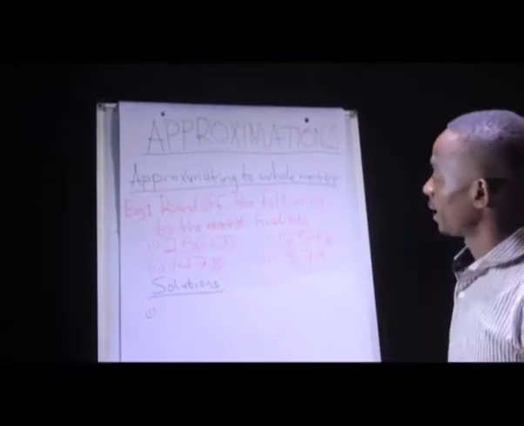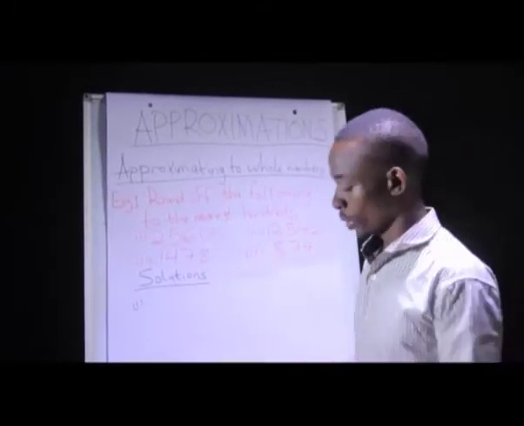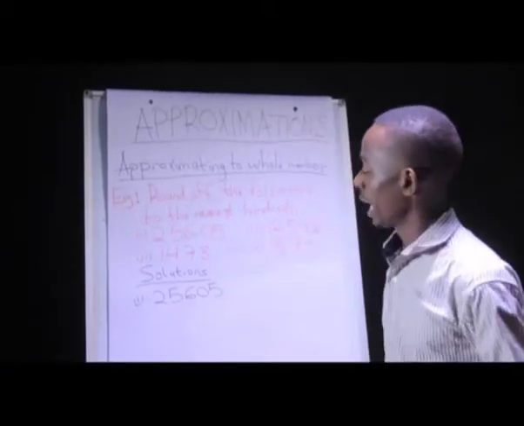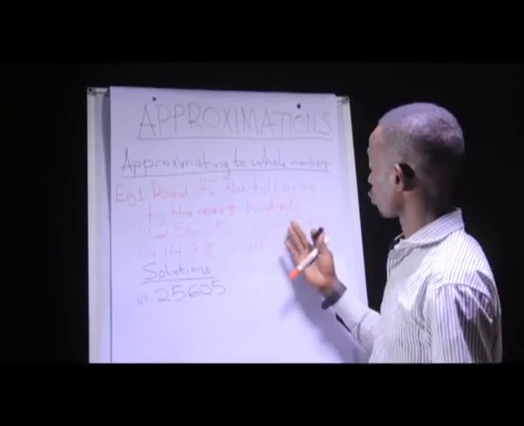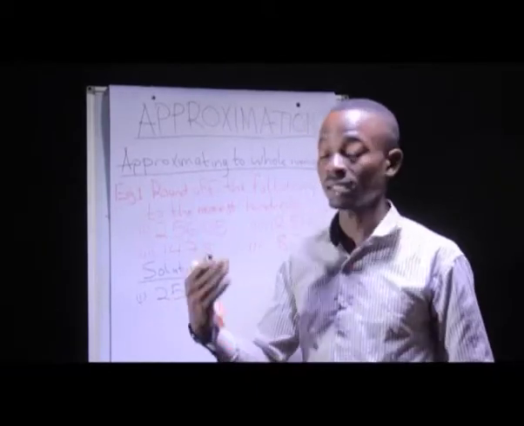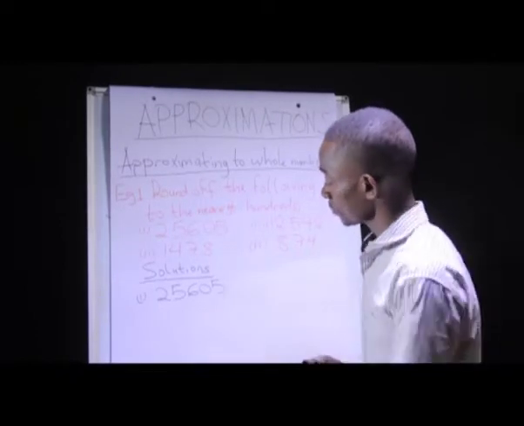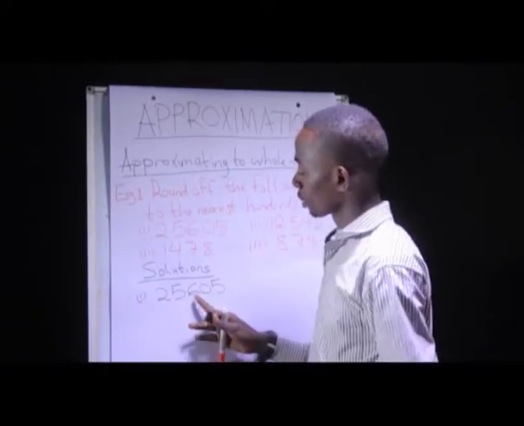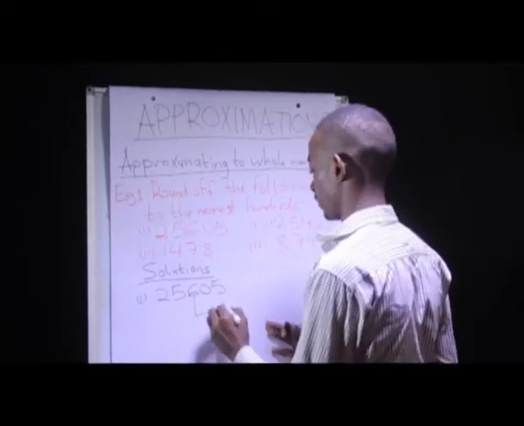So number 1, this number is 25,605. So when I write this number here, I have 25605. I first look for the number which is in the place value of hundreds, because remember the question requires us to round off to the nearest hundreds. The very first number at the last we say is in the place value of ones. The next one, tens, hundreds, thousands, 10,000. So when I'm looking for the one for hundreds, it is 6. This is the one which has a place value of hundreds.